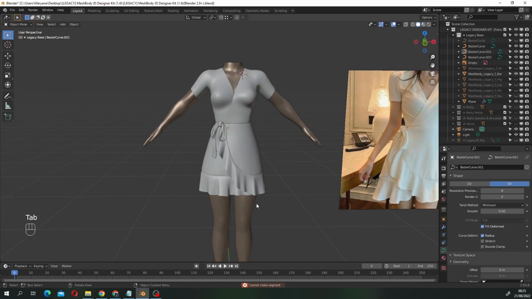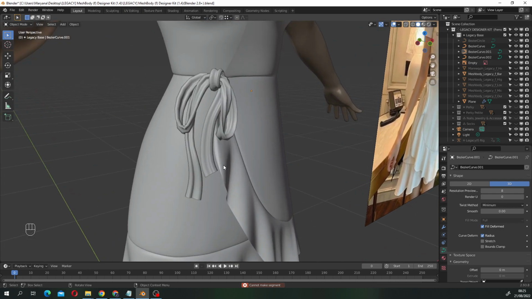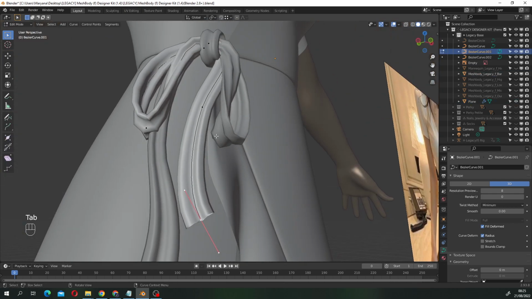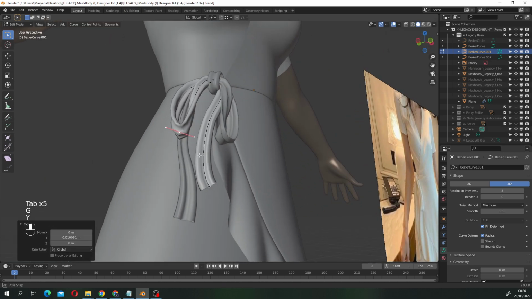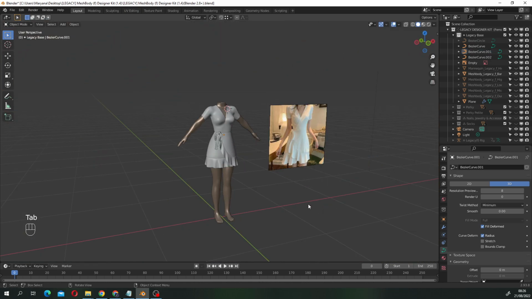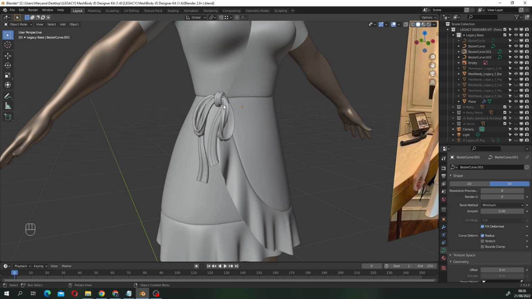Okay, now this one is done for real, I think. If I need, I think I need to just move the spark. It's not clipping. Okay, now we have a bow.